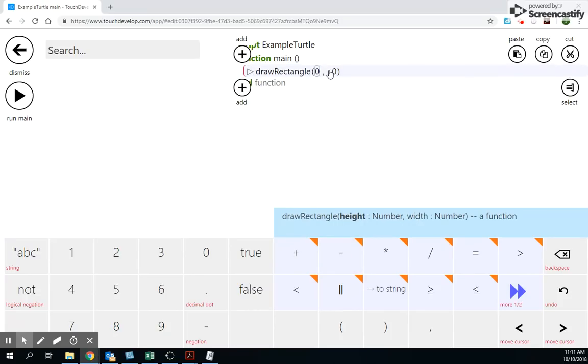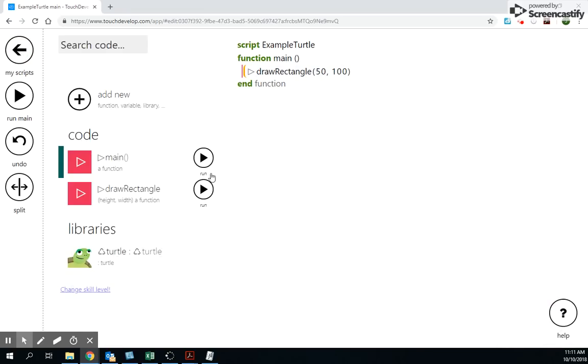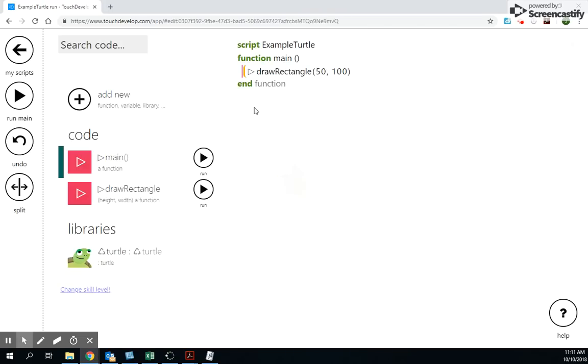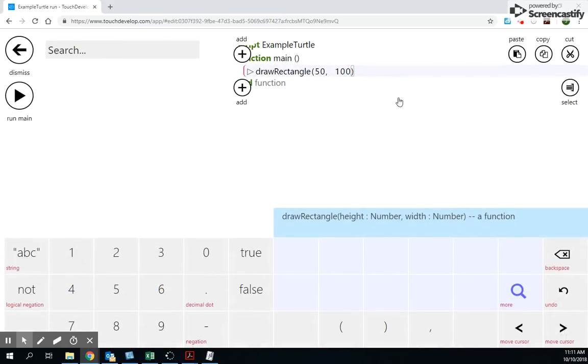Notice it has two input parameters that are required. So the height, notice how TouchDevelop tells you the name that we used. So the height of this rectangle is going to be 50, and we'll make the width 100. And now if I dismiss and go back and I run the main method, we get our rectangle.